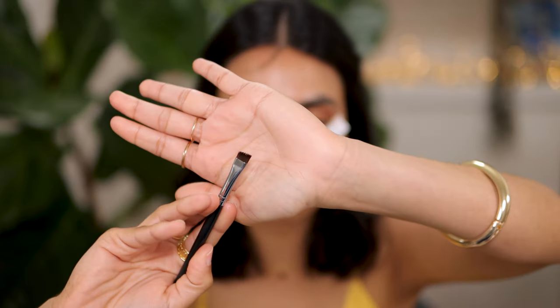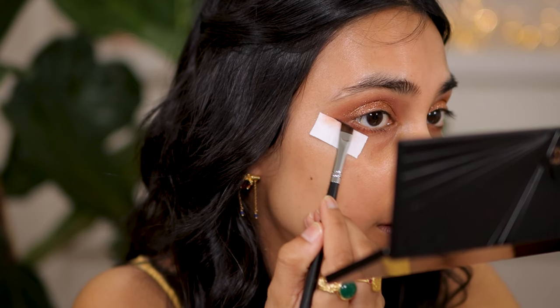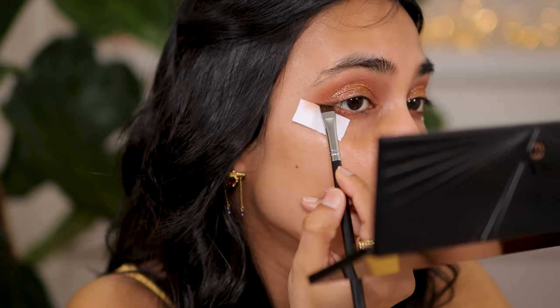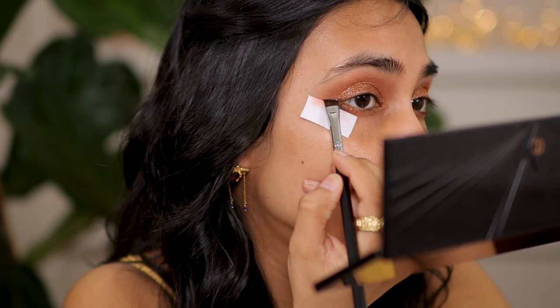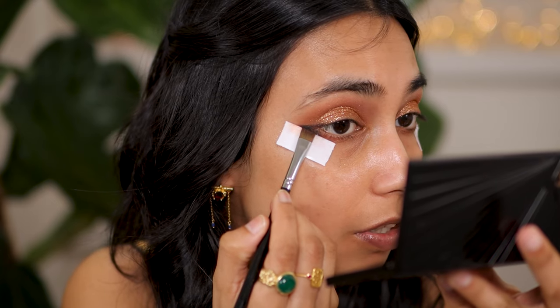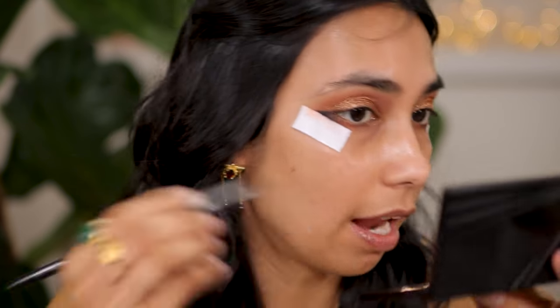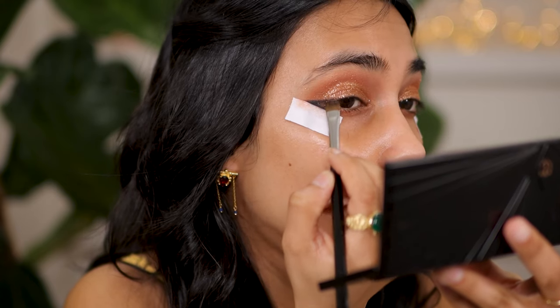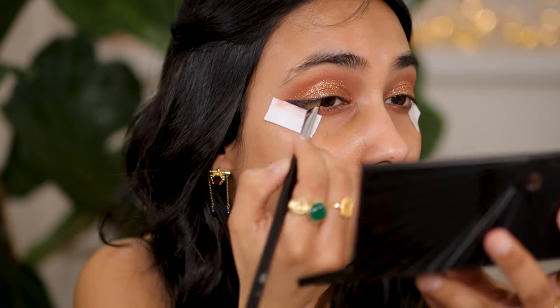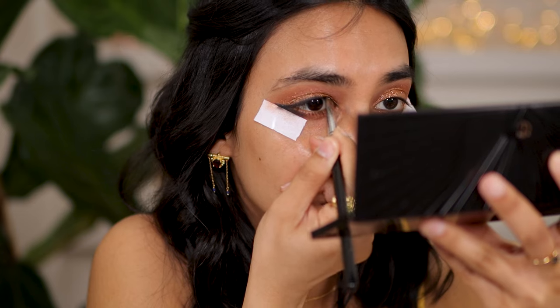Next, grab a black eyeshadow - I'm going to use the black eyeshadow from the Charlotte Tilbury palette, using the Morphe m165 which is a slightly thick angled brush. Just trace along here and then create an angle. I'm just going to change my brush because I used alcohol on it and it hasn't dried and it's not applying properly. I'll repeat the same step and slowly increase that angle until I reach the top of my lash line, then start stippling this color on top, going all the way to the inner corner.